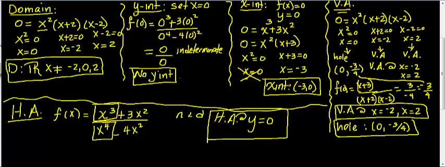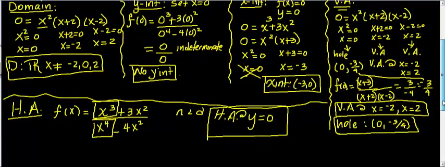If they were equal degrees, then my horizontal asymptote would be the coefficient over the coefficient. We'll see that in the next example. And if the degree in the numerator is greater than the one in the denominator, then there's no horizontal asymptote. Those are the 3 cases. So here we have the first case, where the degree is less in the numerator than in the denominator. You only look at the leading terms, meaning the terms with the highest exponent. Okay, so we have everything we need for this function.